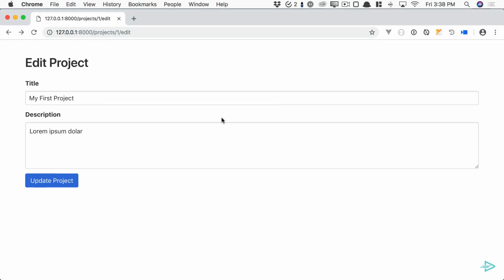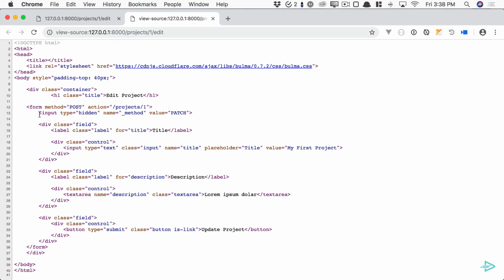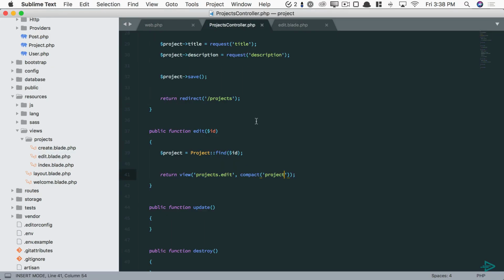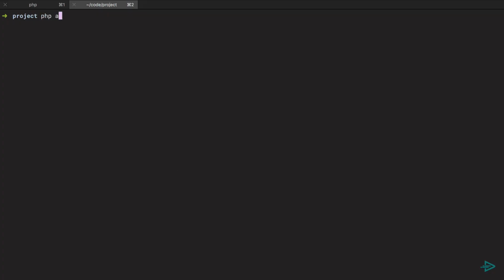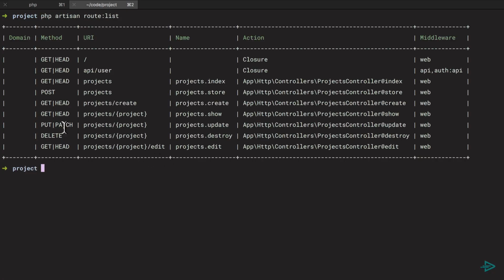So anyways, if we give this a refresh and view the source, that method field function expands to this. So what's happening is we're adding a hidden input that will be submitted to our server. Laravel is going to pick up on this and look for an input with this name. And based upon the value we provide here, it will route accordingly. Which means if we did everything correctly, we should hit our update method. Because remember, just to reiterate, if we pull up our routes, we said right here, respond to a patch request to project/project ID and load projects controller/update.